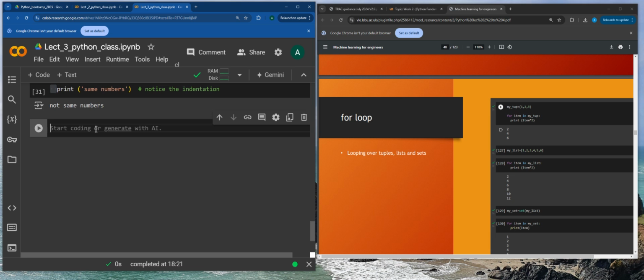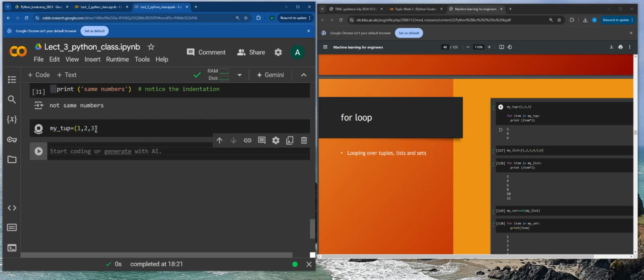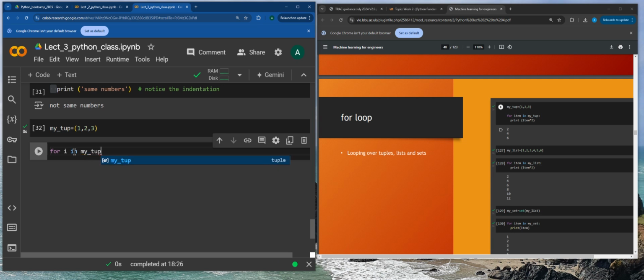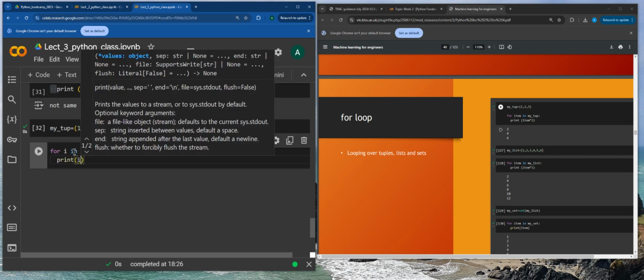So for loops. Now I'm going to call my tuple, my_tup, equals 1, 2, 3. Very simple. That's my tuple. Now let's make a very simple example of the for loop. I'm going to say for i in my_tup, which means my tuple, print i.